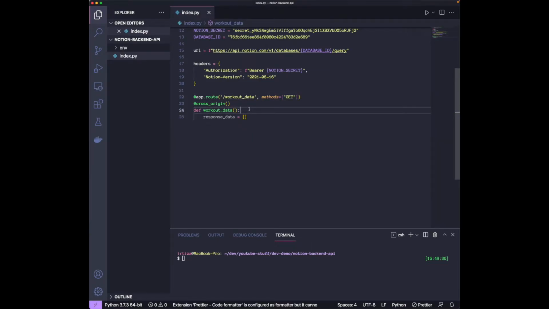All right, so now what I'm going to do is bring you to Postman and show you what the Notion API result looks like. So here we have our endpoint. This is the exact same one we just have in our Python code. It's going to be a post request. Even though we're getting data, we're not adding any new data.